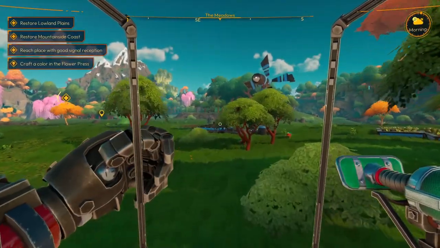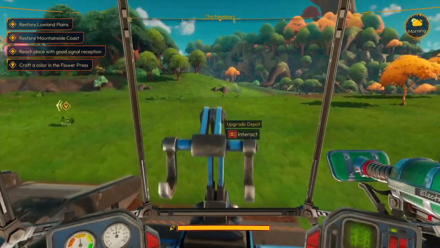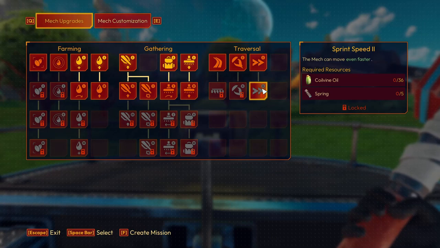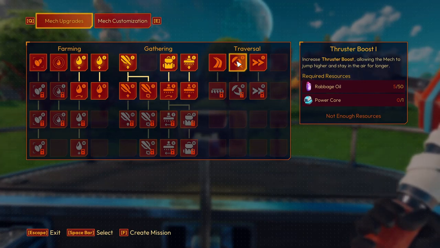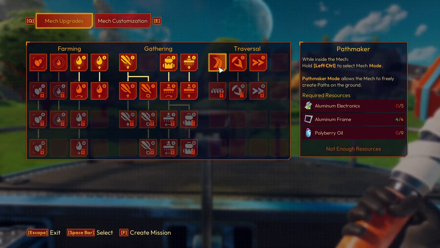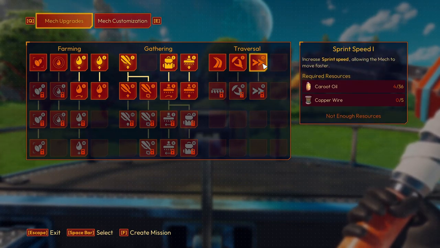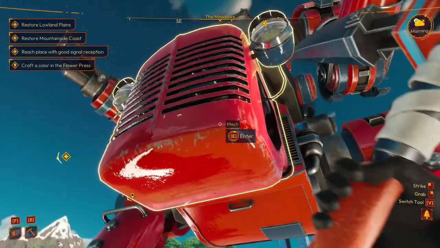Alrighty. I'll go over here. We want to see. I really want to upgrade my sprint. What do we need for that? Karoot oil, 36. Great. Power core though. I don't know where this power core is. Karoot oil though, it's the... Yeah. Okay, cool bananas I guess.